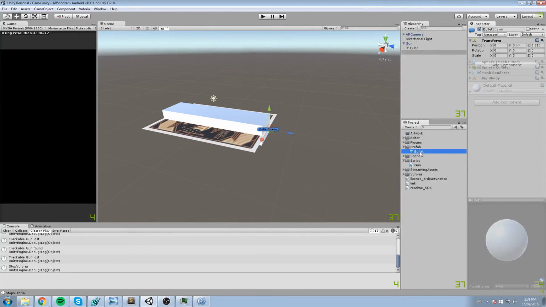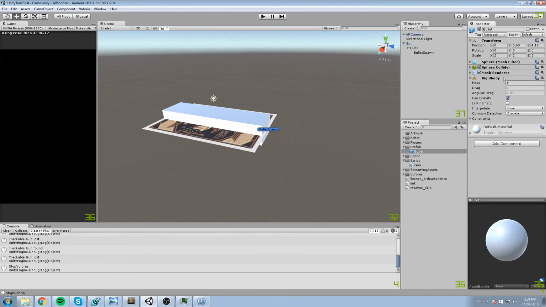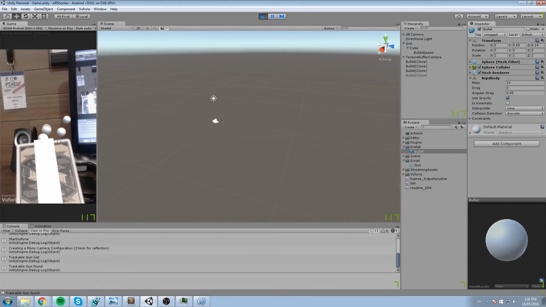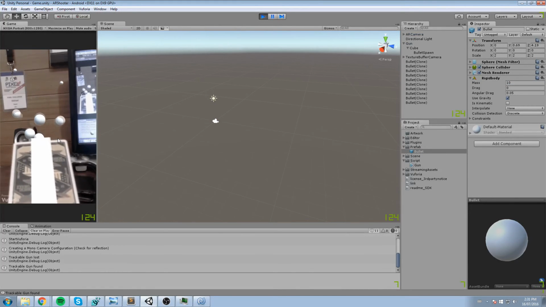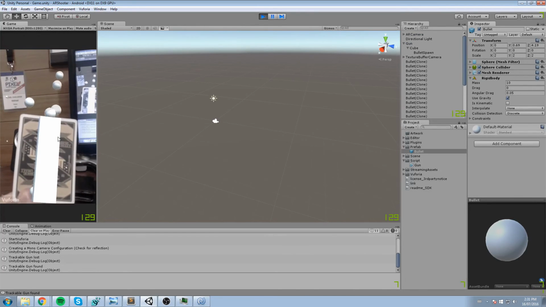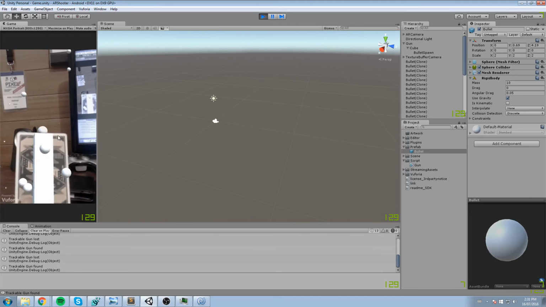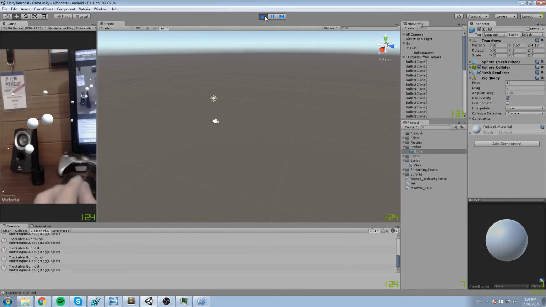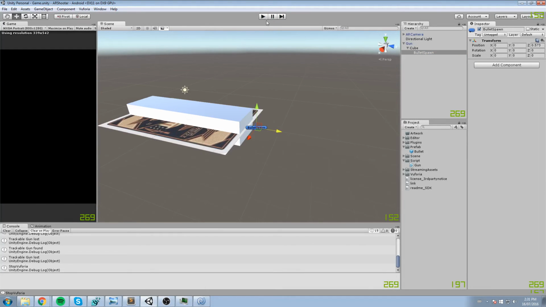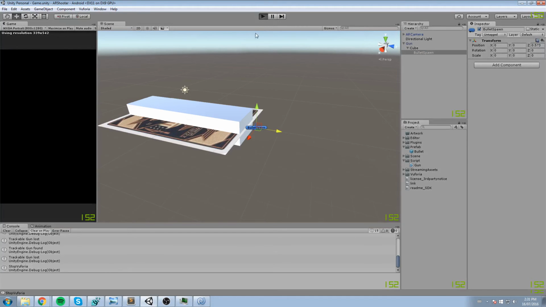But if we go and say a bullet, and we just put the mass to say 10, and I've also increased the speed of my shooting, let's give this a try. I feel like it's a little bit better, but then we get a bug where it's pretty much just stuck in the firing chamber. So we're just slightly going to move the bullet spawn over here. Then give this another try, quickly.